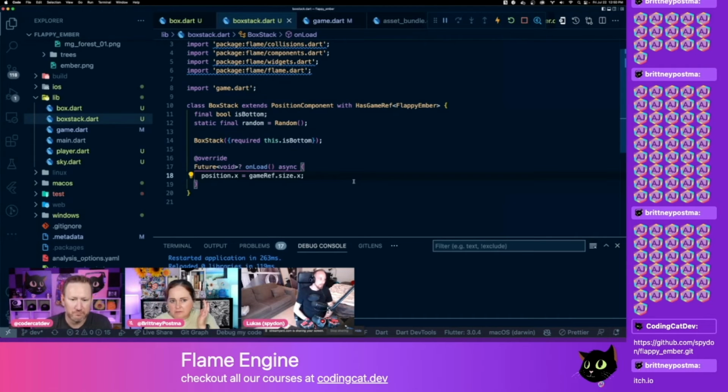Okay. And then we want to have, we're going to use the height of the game later to see how many boxes we can stack on top of each other, so that we don't just have a pile of boxes coming in that is a wall that's impossible to hide from. Okay. So we can make a variable here called final gameHeight.